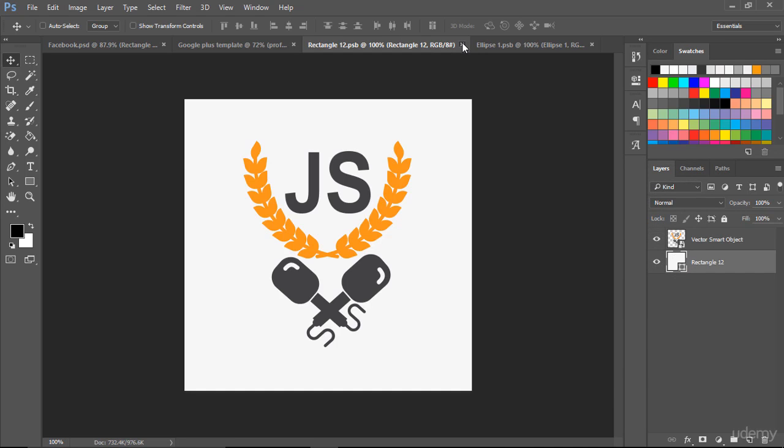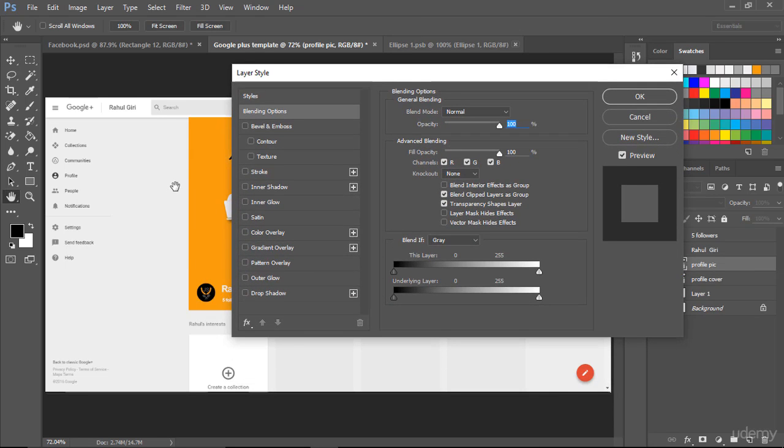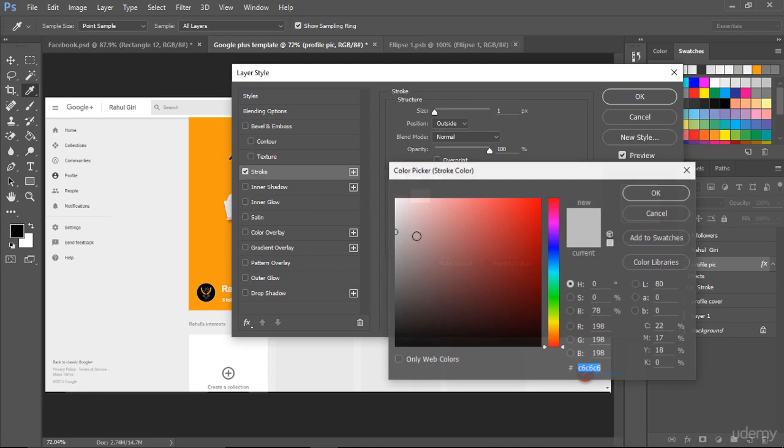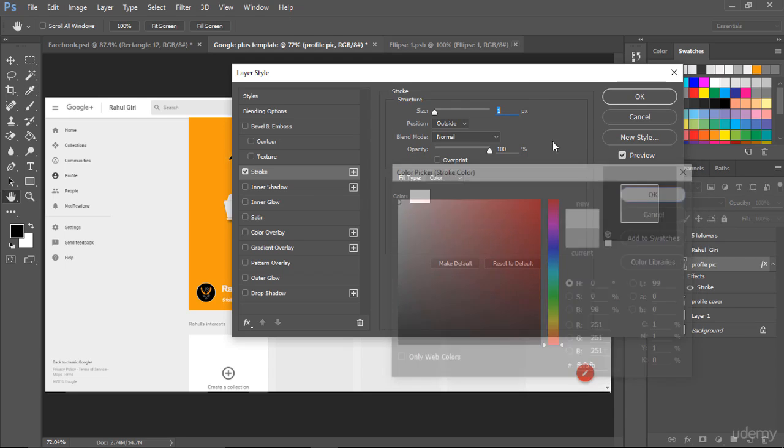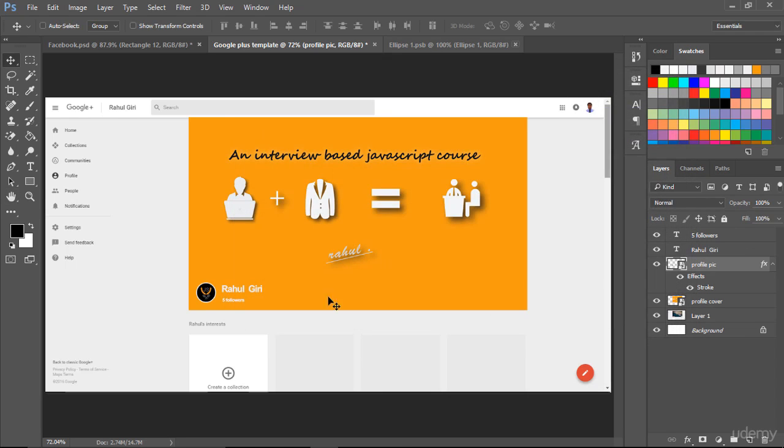So how to solve that issue? Let me first of all close this one. Well, you can easily add stroke here. So let me just click here, and I need to add a stroke, and the stroke is actually white here. So I can just go ahead and give it this one, and the stroke, let's give it 2 pixels here. Here we go.